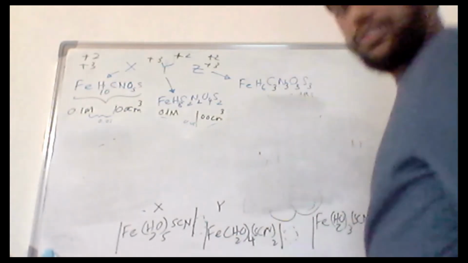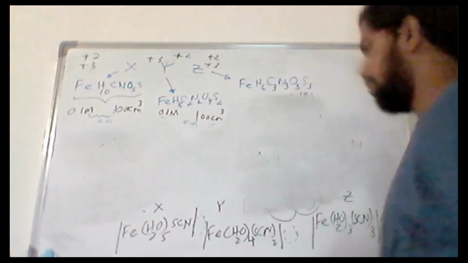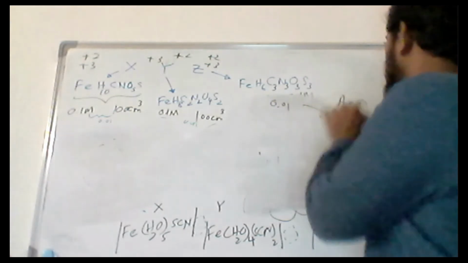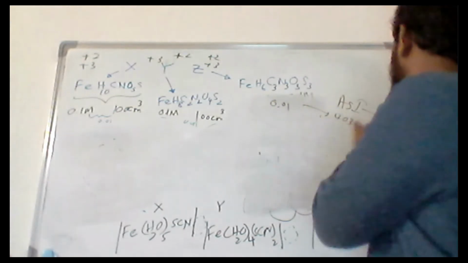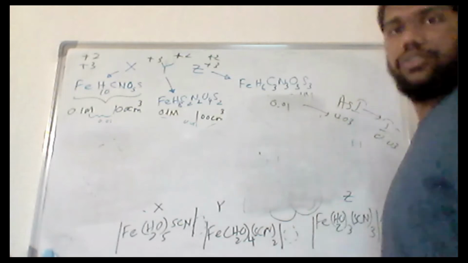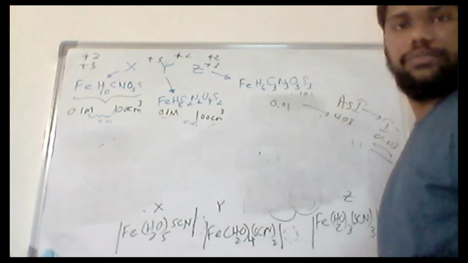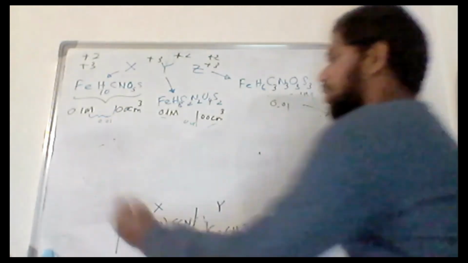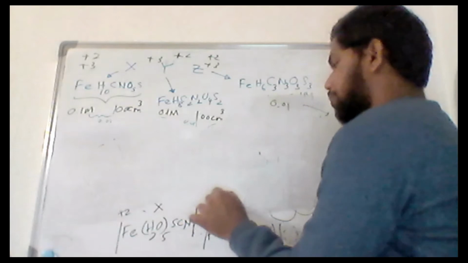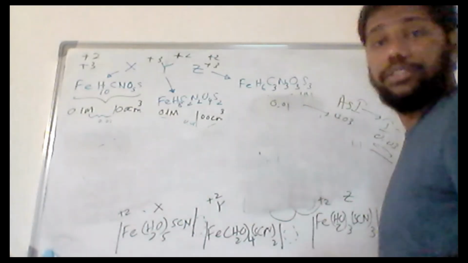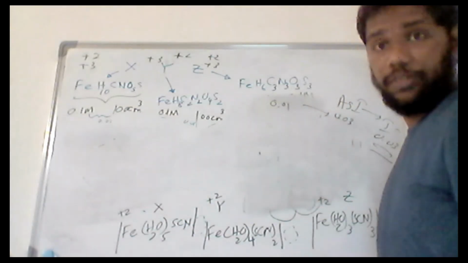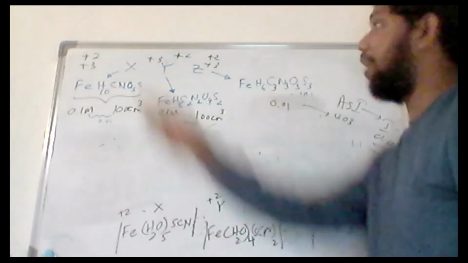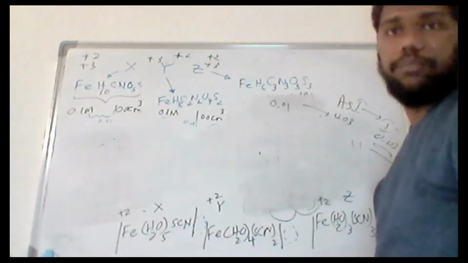Okay, so we have 3 different structures. Now think, these are 0.01 moles. So the precipitate AgI is 0.03. So the iodide moles is 0.03. So we have to find this 0.03 somehow, right? So X is this. Now think about, if this is plus 2, this should be plus 2 and this should be plus 2, the oxidation state of iron. Because they say in our description, the oxidation state of iron cannot be changing in any of these compounds, right?